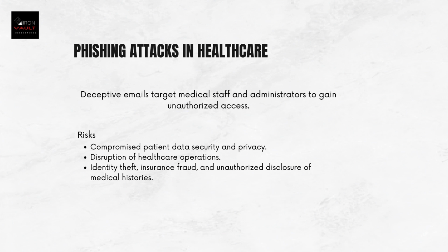Then they send you a mail asking you to log in, and they scare you. For example, imagine a nurse working in a clinic. She gets a mail saying your network is compromised, please reset your password, and to reset your password, use the following link. So this never happens.